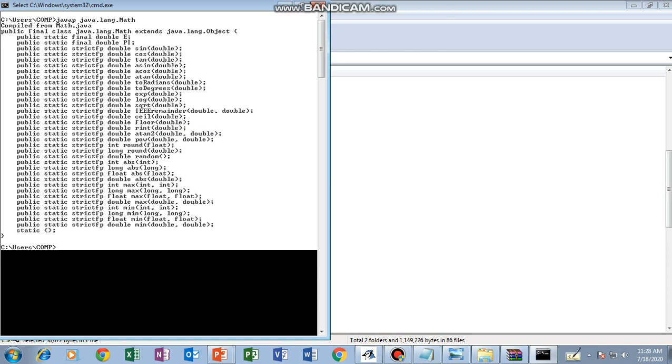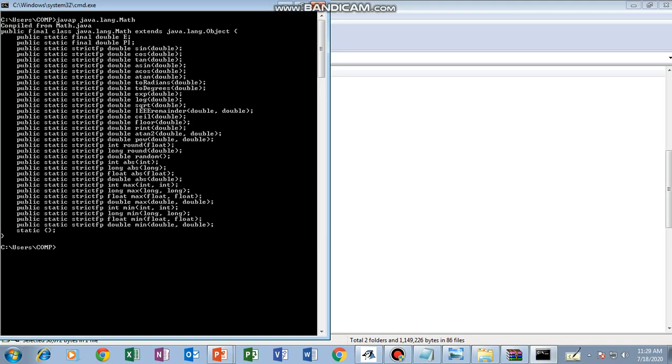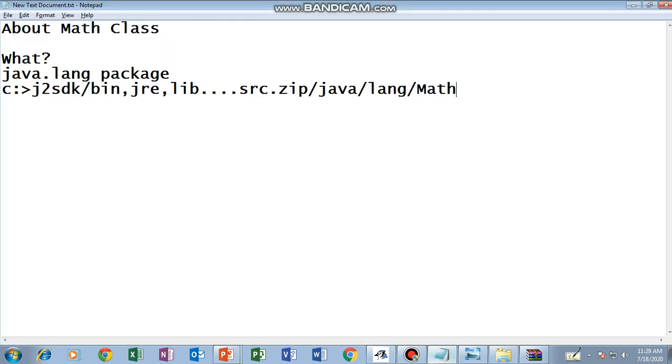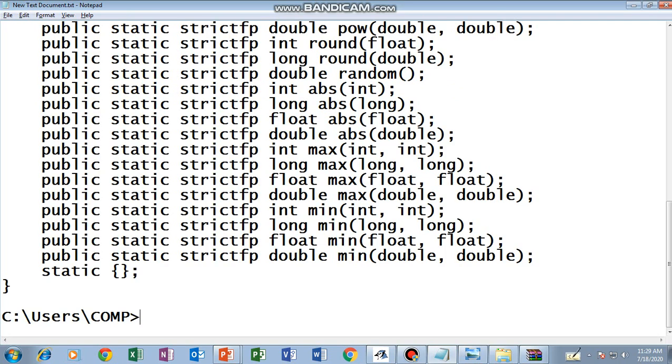Generally the shortcut is Control C, copy. But here Control C will not work in the command prompt. Then which is the shortcut? The shortcut is just Enter. Press Enter, then the data will be copied. So the data is copied, then close it, then go to the command prompt. I'm opening the command prompt. In the command prompt, I want to display the data here. Then press Ctrl V. Then the whole class is displayed on the screen.